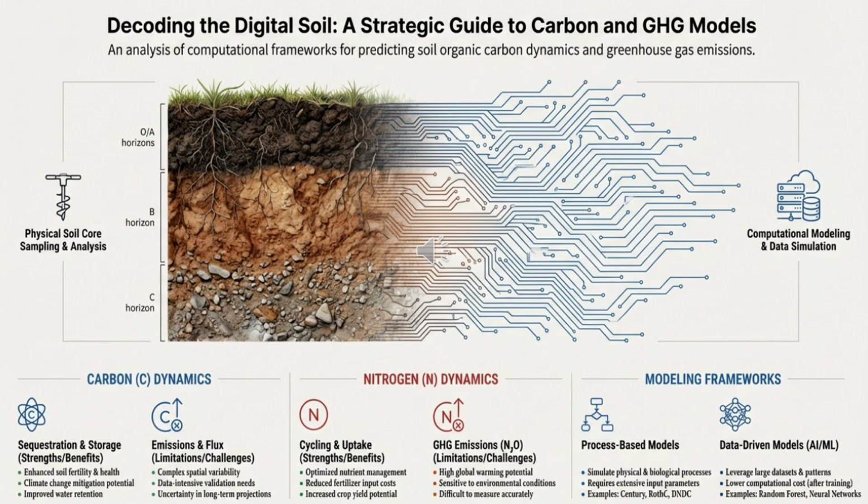Can you give us a concrete example of a modified model? The modified RothC is a perfect example. By adding those extra pools, it can simulate the biochar's longevity, and it can also simulate something called the priming effect. Explain the priming effect simply for us. It's a bit counterintuitive. It means adding this new, fresh carbon can sometimes stimulate the existing older carbon pool to decompose faster. So you're adding carbon, but you're also causing other carbon to be lost.